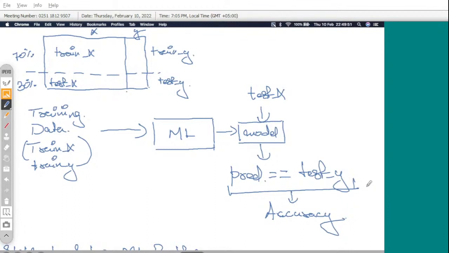Correct. Now the evaluation is again different, guys. If it is a classification problem, meaning we are trying to evaluate something categorical, then the prediction will be either correct or incorrect. That's how the evaluation will happen. But in case of regression, when we are trying to predict something continuous, let's say sales, it won't be correct or incorrect. It will be how close we are to the actual value.